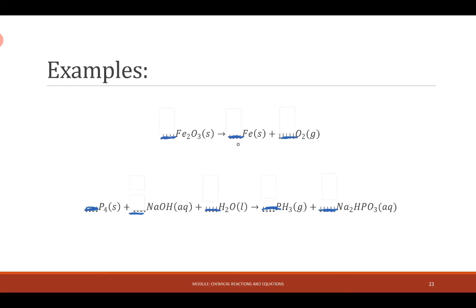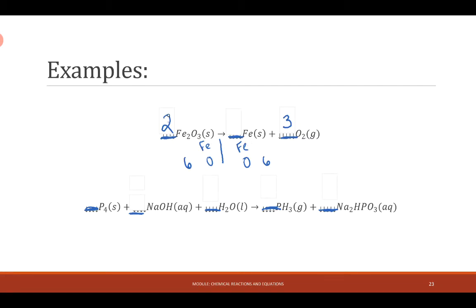And so I can think about what's the lowest common multiple between my 3 and my 2. I'm trying to make kind of a table to show what I have on each side of the equation. So to make 3 and 2 equal on both sides, I can bring both up to 6. And so I can try to bring both oxygen counts up to 6 by putting a 2 in front there and a 3 in front here. And so 3 times 2 is 6. 2 times 3 is 6.